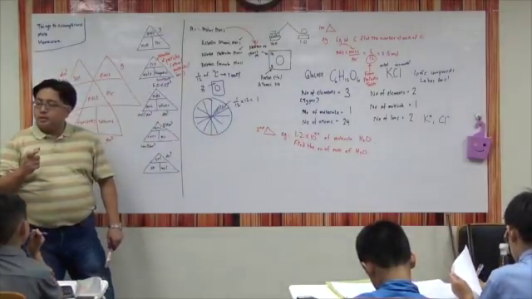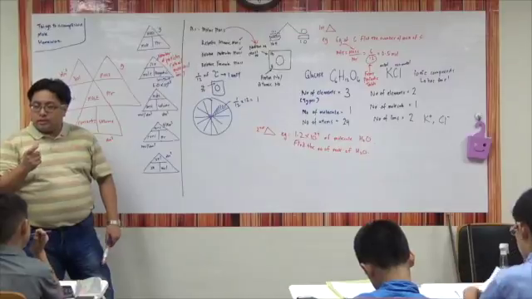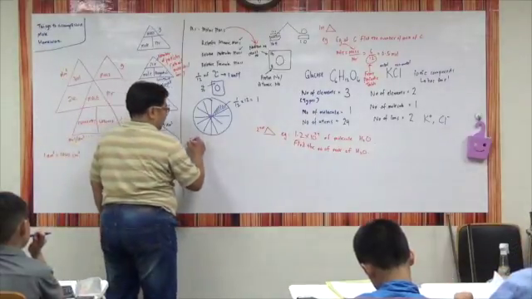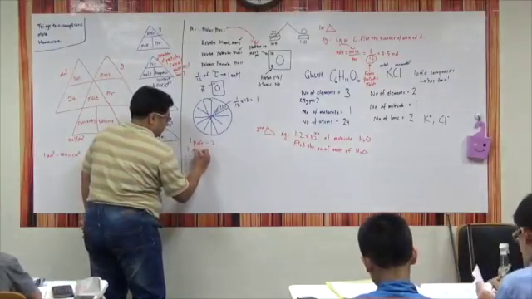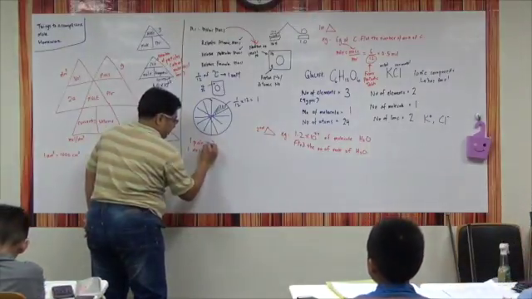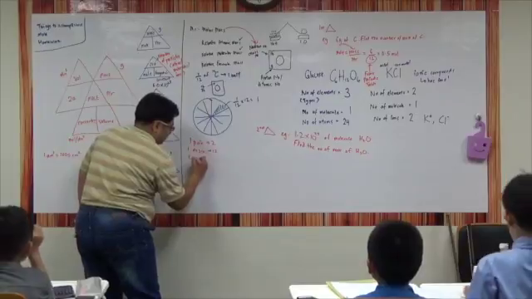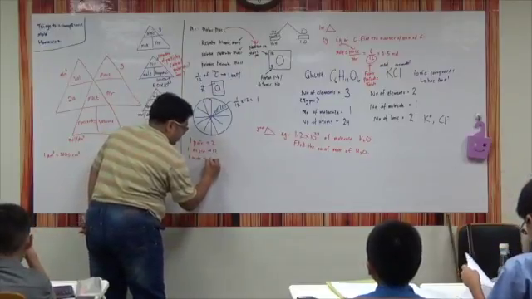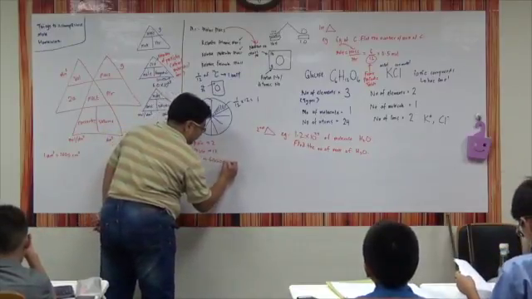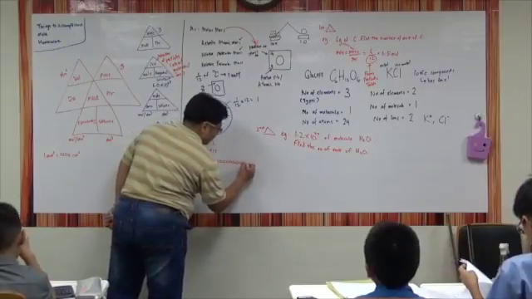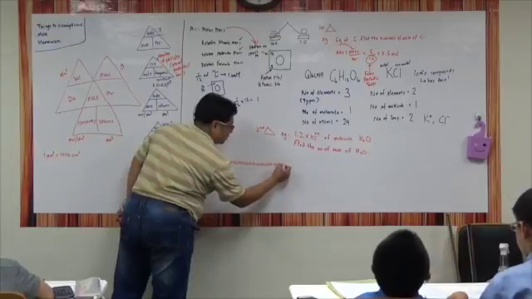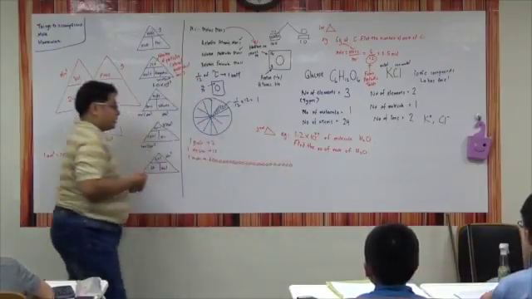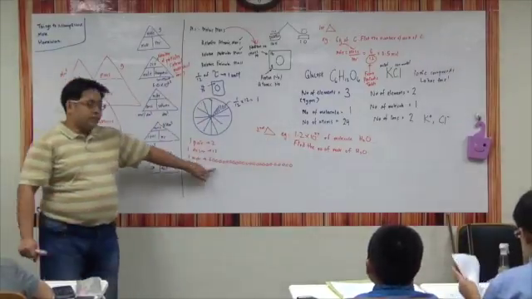So for those who are wondering what it is, it's because this word, just like any other English words, is a number. For example, we understand that one pair is 2, and 1 dozen is 12, correct? So 1 mole is actually 6, 1, 2, 3, 4, 5, 6, 7, 8, 9, 10, 11, 12, 13, 14, 15, 16, 17, 18, 19, 20, 21, 22, 23. So basically, 1 mole represents this number.